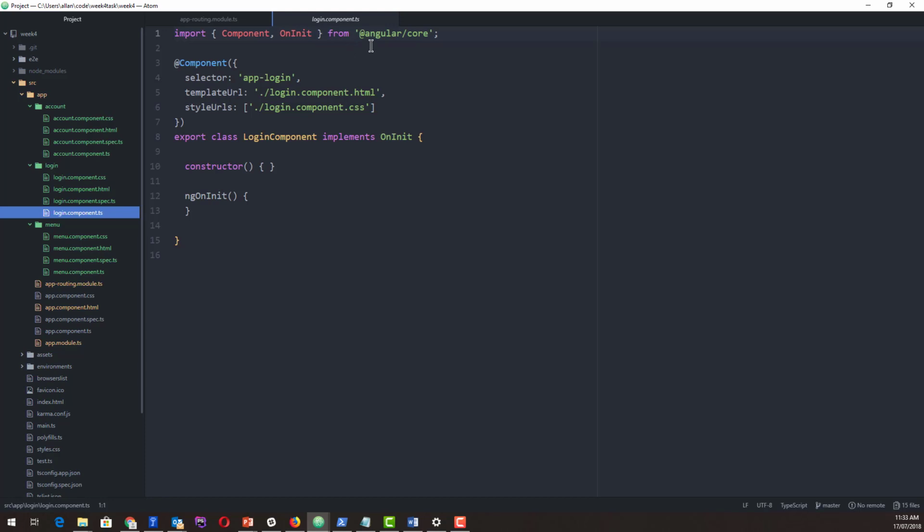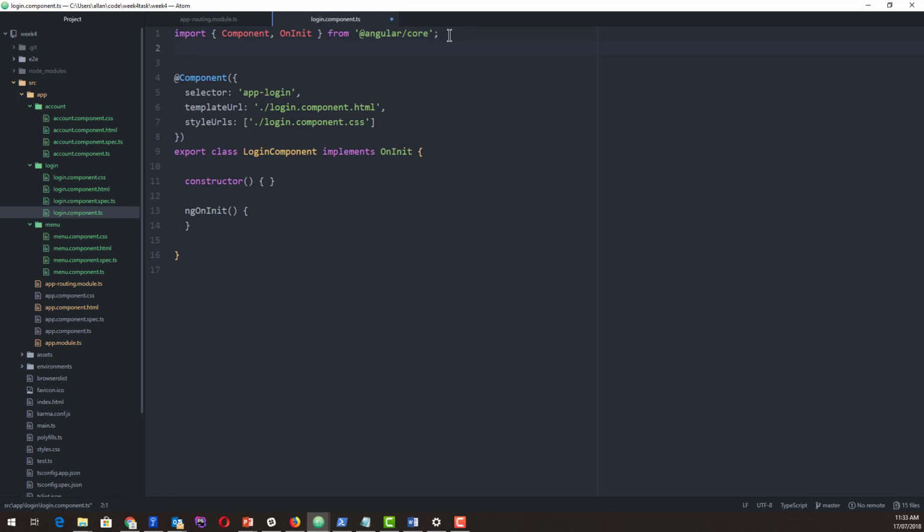So only a minimum amount is actually loaded in by default. So we're actually going to want to import in here a link to the forms module. This will give us access to forms and doing stuff that we want to do with them, and it comes from the @Angular/forms.